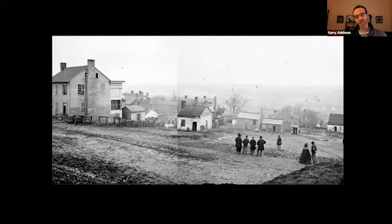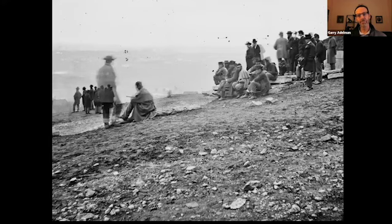You all can do some of this work here. You all can go and look for these photos. You can zoom into these photos and make discoveries of your own. These things are not limited to people like me. Anybody with an interest in history can download these photographs, see cool things, and maybe make some discoveries.